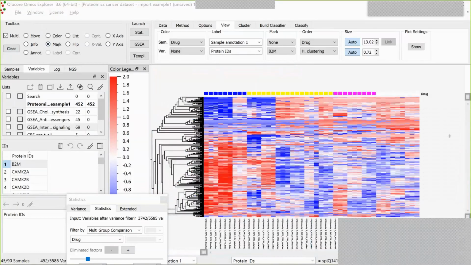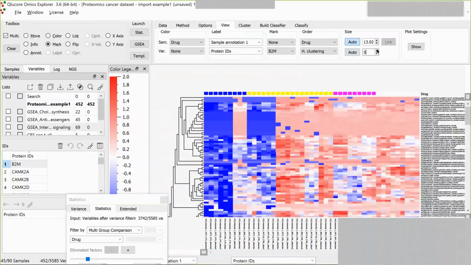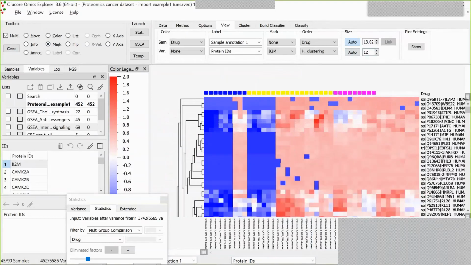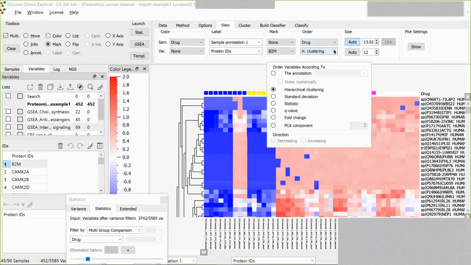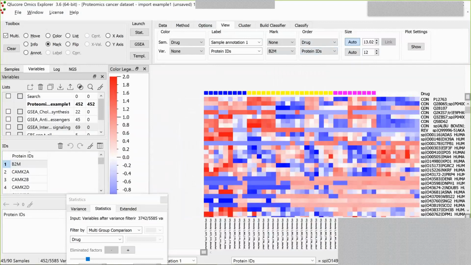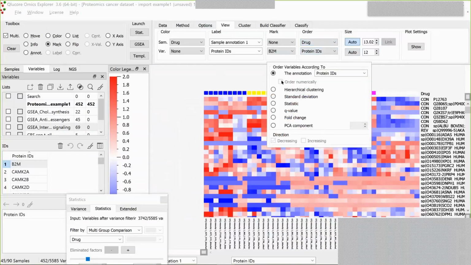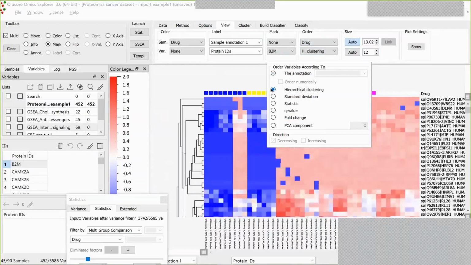So let's see. Let's active. Let's zoom in. We can order the variables on. Yeah, I only have one thing to order by, so I'm sorry. I can order on the protein ID, so I get them in alphabetical order, and on a number of other different things, or I can order hierarchically clustered.